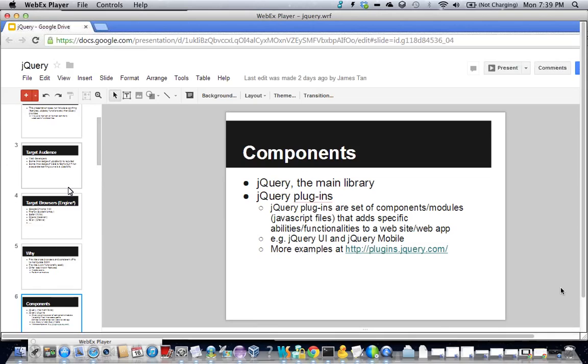For more examples, you can just visit plugins.jQuery.com. Tons of them. Are the plugins provided by jQuery themselves, or by regular users? You can be a third-party developer too. It does not need to be jQuery themselves. Someone wrote jQuery plugins, also called jQuery extensions, but you have to be careful with them. The naming conflict, all those things, I will talk about that a bit later.